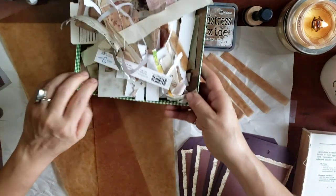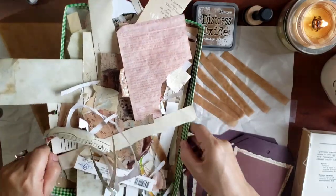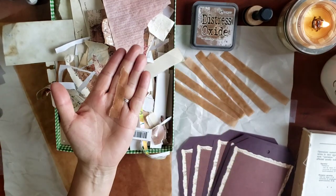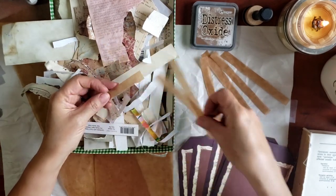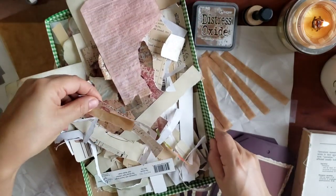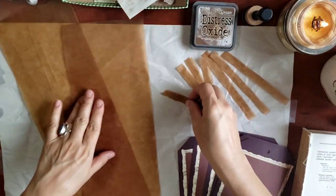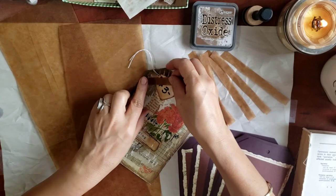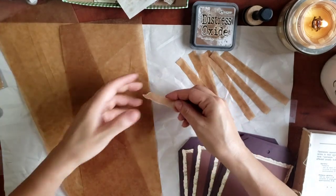So I had little scraps as I was working on the cards. I pulled out my scrap — I'm not going to call it a scrap box because it's a scrap lid — and I was just pulling from here to collage. Little scraps of wax paper from other projects that I've done. Look at all the little bits and pieces that I save, and I really do use these. It was here on my desk and I saw it and I thought, that looks like vintage tape. So I put it over and it looked really good to me. I started playing with it. Love the idea. And so now I'm sharing it with you.